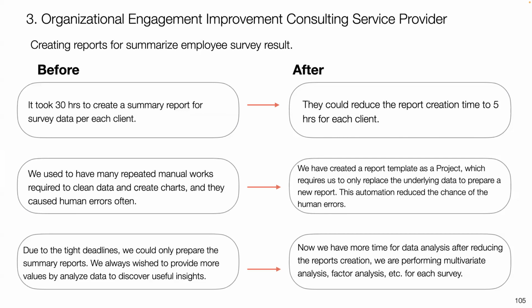And because of spending 30 hours manually, they ended up making some human errors. But now they created a project as a template. So when any new project or new survey data comes in, they start with that project and replace the source data, sometimes Excel files, sometimes from the cloud. They just switch that data source to the new data. And after that, they don't have to do anything most of the time. So less human involvement means fewer errors.